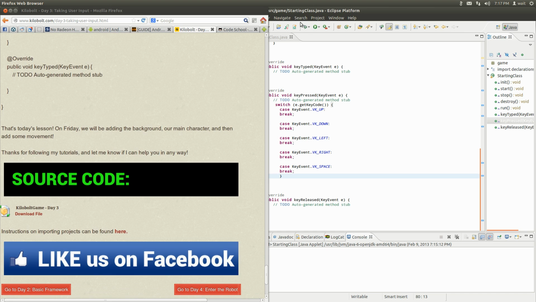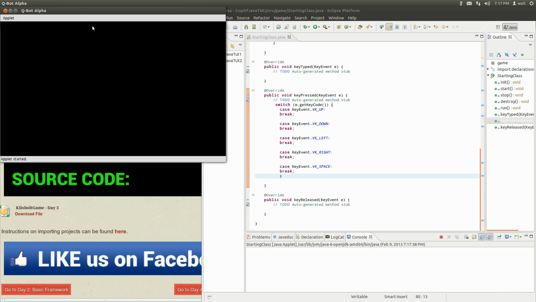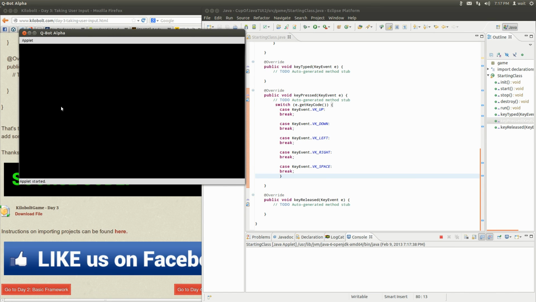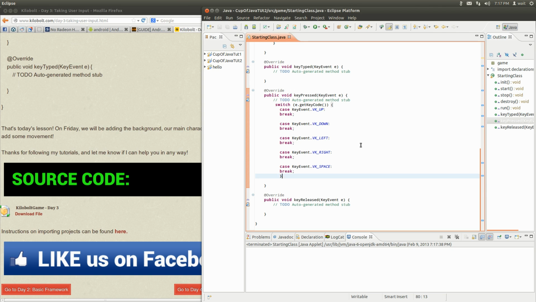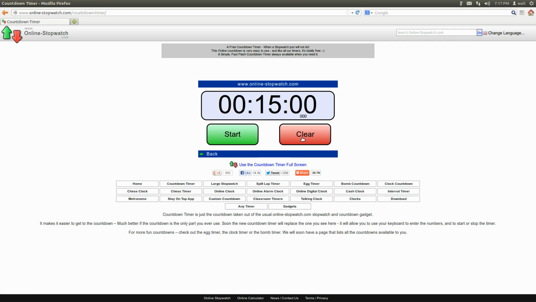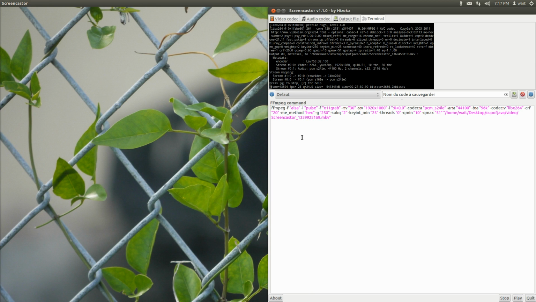Alright, so let's run this. Well, I didn't expect to see much. There, it runs. I think we're going to end this here. Still not much progress on exactly what we're doing. It's all building up. So I guess when we've added graphics and done some of the more complex stuff, we'll have an idea of where we're at.